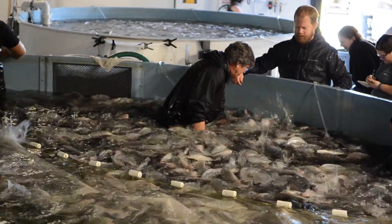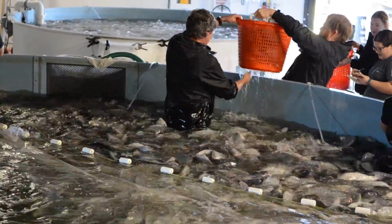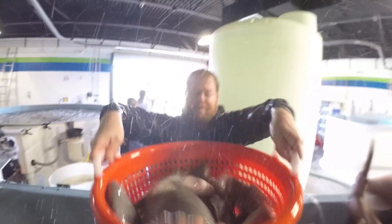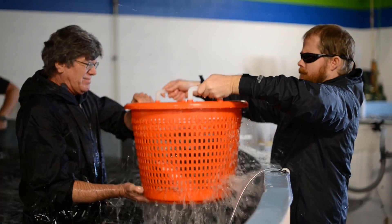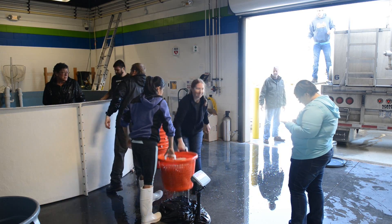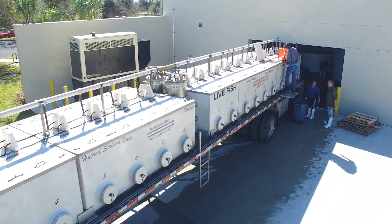In harvesting, we are shipping out alive. These fish are going to live to the marketplace, so it's very important — the quality of the fish, the survival when they arrive in the market. We're trying to take very good care of these fish, and that consists of a coordinated crew where we seine the tank, we crowd the fish, we scoop the fish out, they are weighed by basket, and then they are ferried over to the live haul truck on site, and put into tanks with water and oxygen flow.